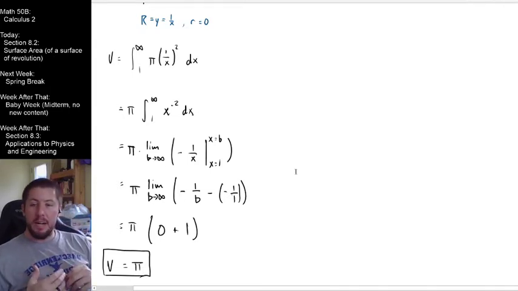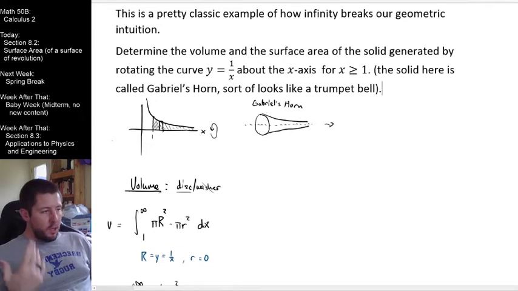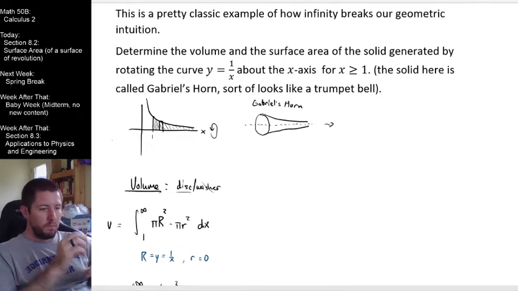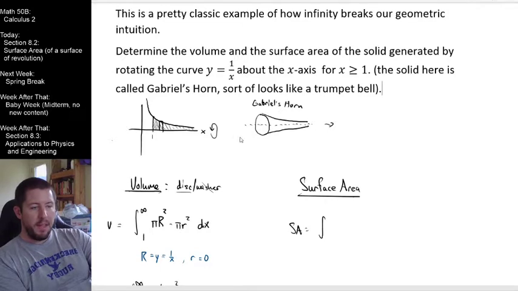So there we go. A nice little combination of disk and washer method and our improper integrals, chapter 6, chapter 7 representing. Let's go ahead and hit up our surface area. So I'm thinking that my surface area formula here, we're going to have our integral. Again, I'm thinking that these bounds from 1 to infinity are going to be pretty useful for us. Same situation right here. I'm going to do a dx integral again. Since it's a dx integral, I'm going to write this as 2 pi.